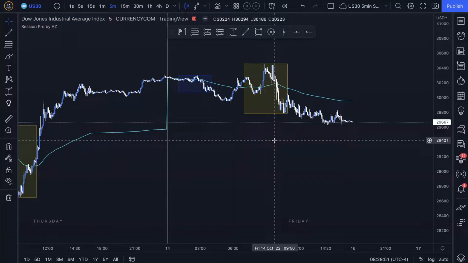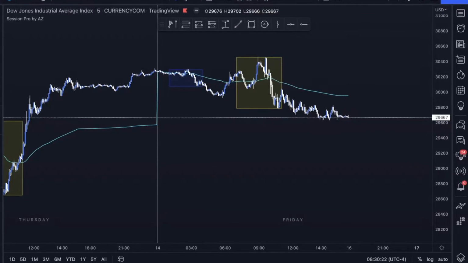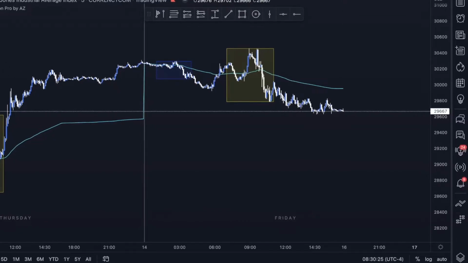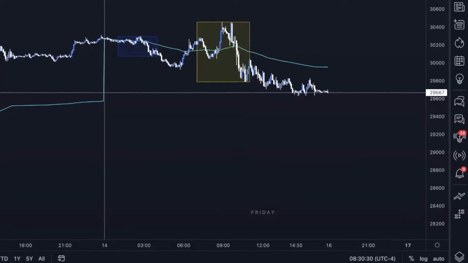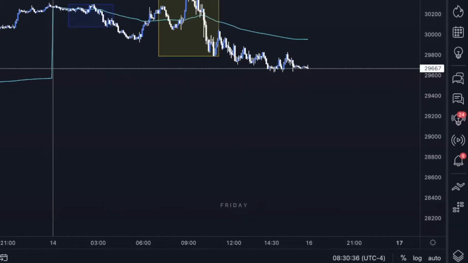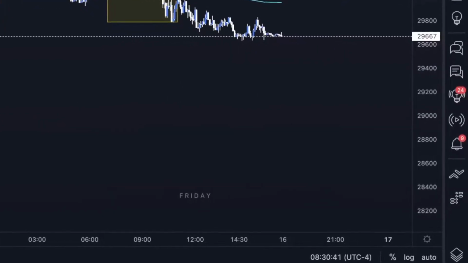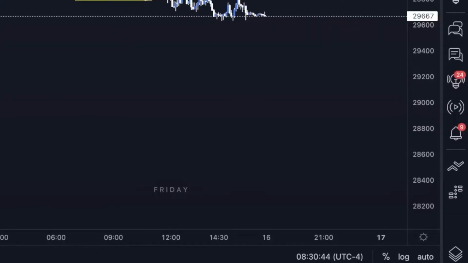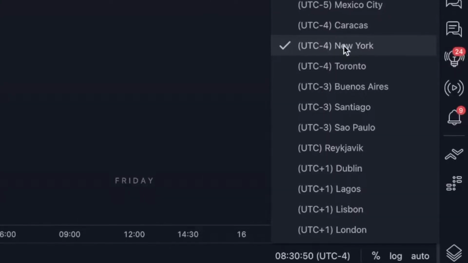And the most important thing is, when I'm trading, I'm always setting my time zone to the New York time zone. The reason I'm doing this is because in every country around the world, midnight is gonna be set at a different time. So for example, in Germany, midnight's gonna be in a couple hours, but over in America, midnight's still many hours away. So because the New York session and the American trading hours usually bring the most volume into the market, I'm sticking to UTC -4, and that's the setting here for the New York time zone.